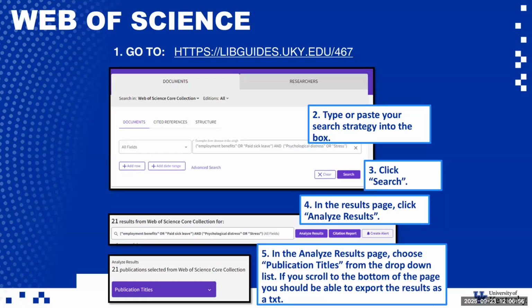So again, in the databases, we probably want to use some filters. So the last 5 years, maybe English language, just to make sure that those journals that you're selecting and you're creating a list for, they are publishing recently and on that topic.